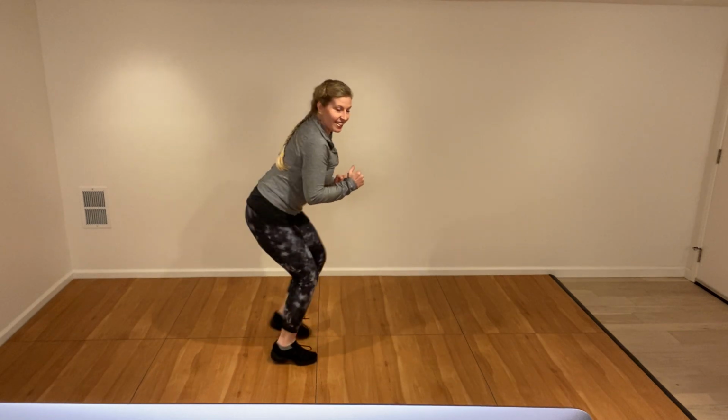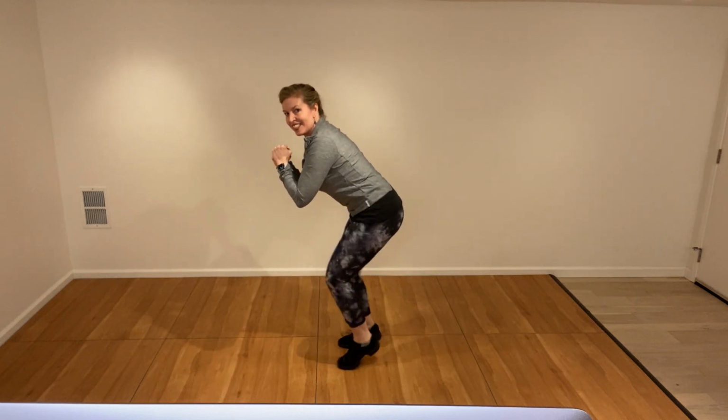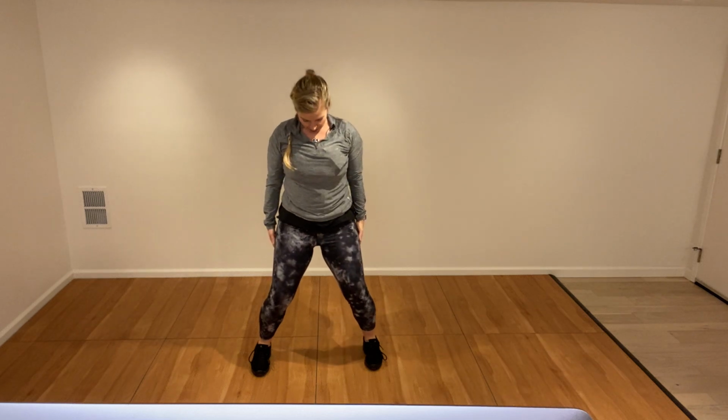Press it up. Press it down. Press it up. Press it down. We're going to go double time with those feet. Really warm it up. Here we go. Turn to the right. Turn to the left. Hold your tummies in center. Step it wide. Drop those arms. Bend your knees. Little bounce in the thighs.